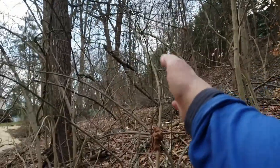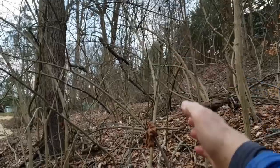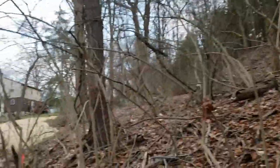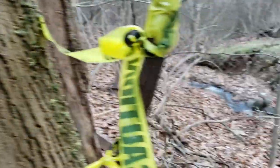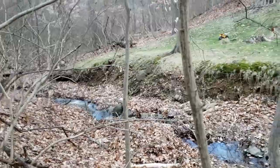Looks to me like it's leaning right about out there. I'd like to turn it a little bit to this hole here on the left, but it's gonna go. I think whatever happens up there is just gonna break out now. Escape is very, very important on this tree. I got this creek down below me. I might just head down to that creek bed.